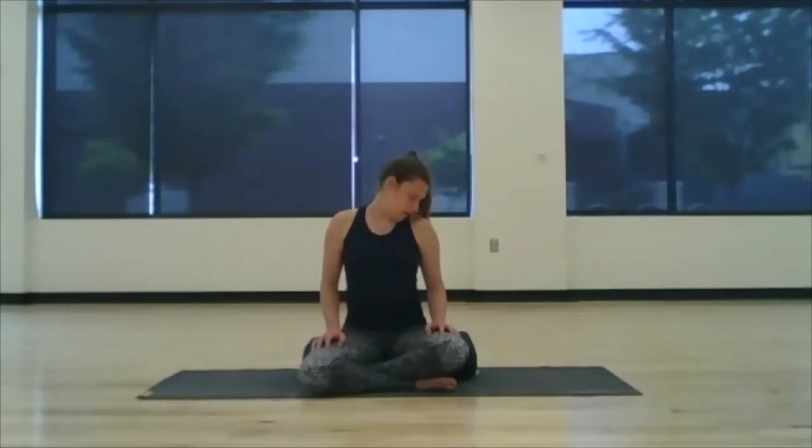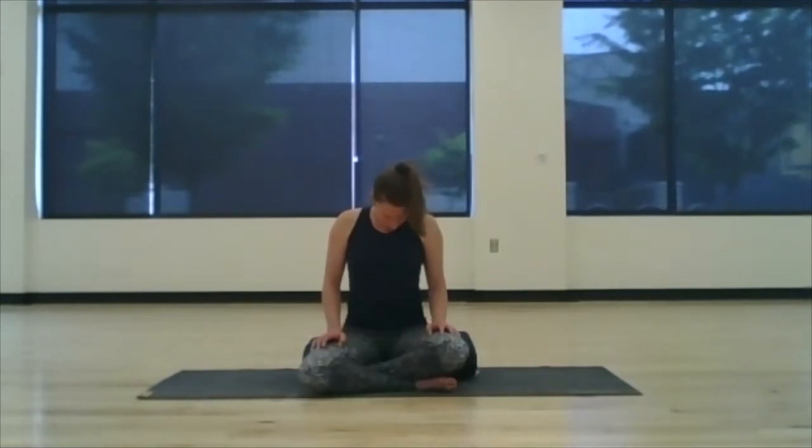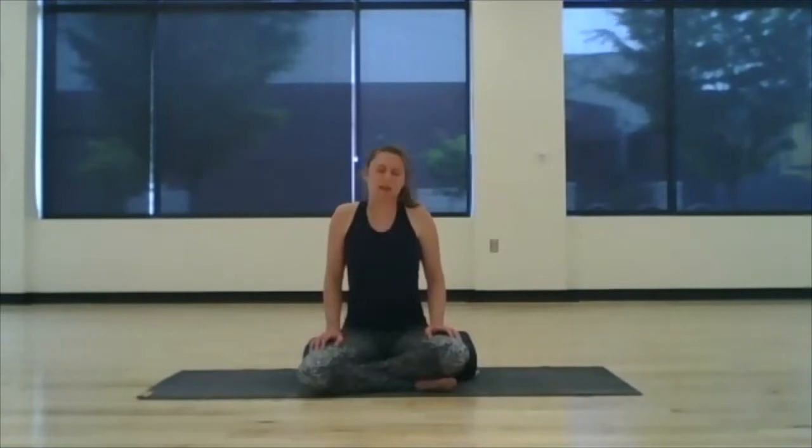Feeling the stress that we may be holding in our shoulders and letting it go first in our practice, so that we're able to fully relax through the rest of practice — as we hold so much of our tension in the shoulders. Take just one more breath wherever you need to be. Once you finish, meet back into the center of the chest. Take a big inhale, exhale, lift all the way up and shake it out.